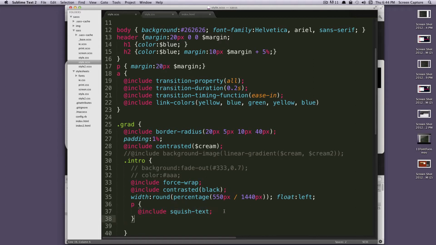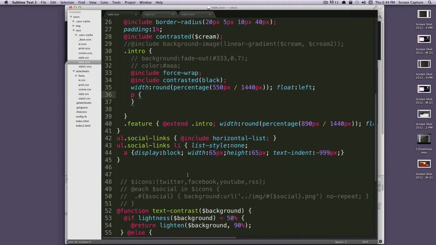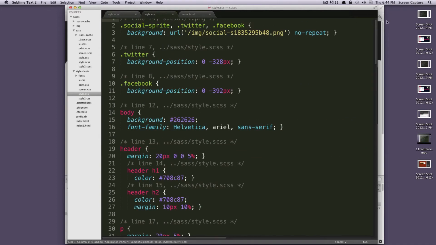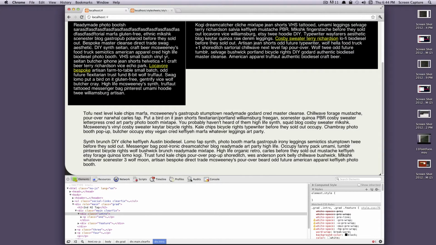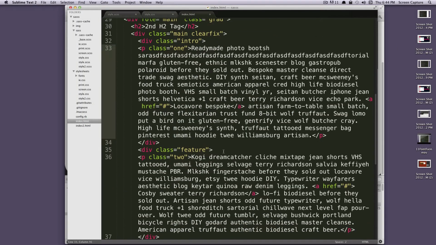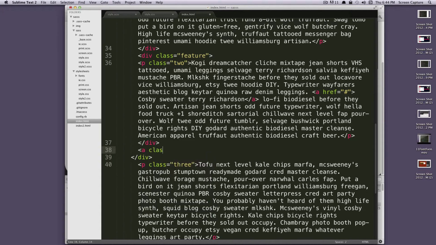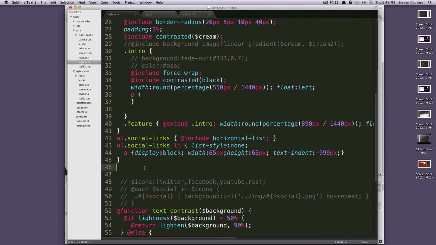If we want to replace text with an image, that's also no problem. Let's not do this on the paragraph because it'd be kind of weird. I'll save this. Let's make a link to do this with. I'm going to put a link in between these two paragraphs, right before three. We're going to have an anchor with a class of hide-me, and it's going to have the text "hide me." Save that. Let's go to our CSS and declare this class here.